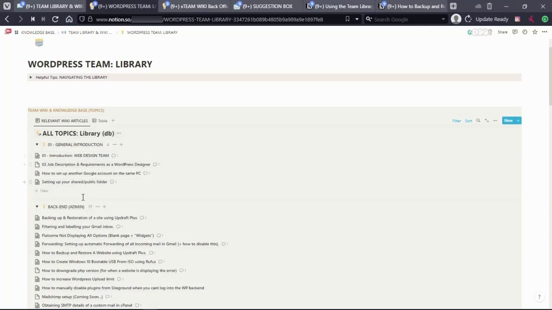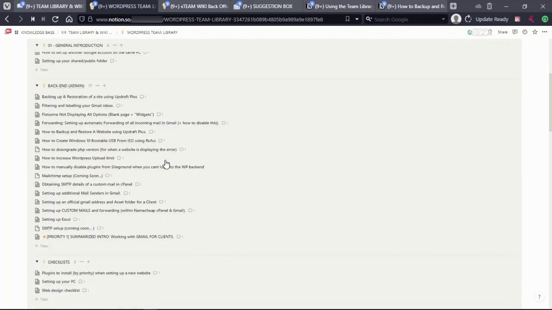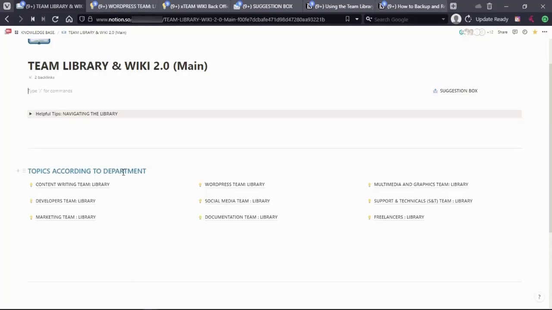So that is basically all that this list is categorized into. You have your topics and then smaller subtopics related to the WordPress team in this case. Of course, the categories might be different with your team, or you might want to configure things a bit differently to fit better with your field or your niche. Real-time updates: you can update everything you can see on the dashboard. These real-time updates are possible as everything in the knowledge base is designed to be fully customizable at any time.